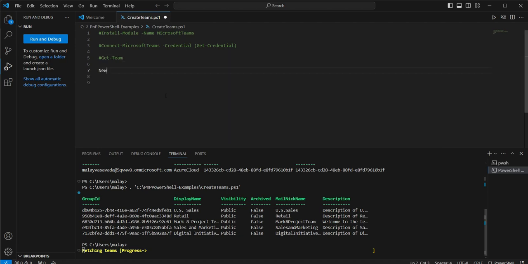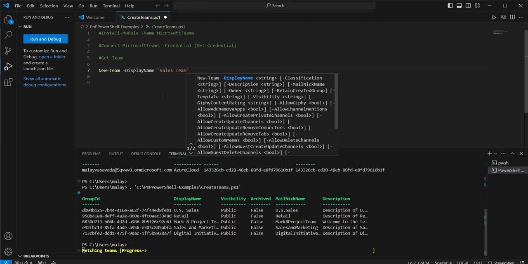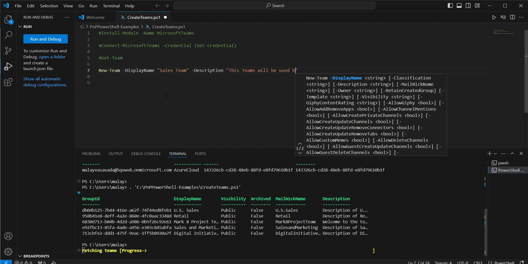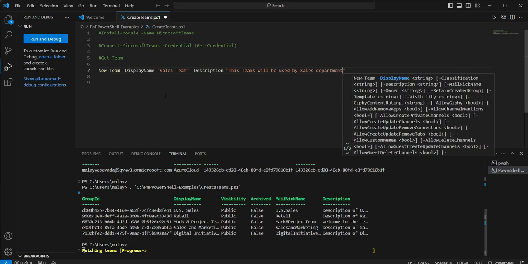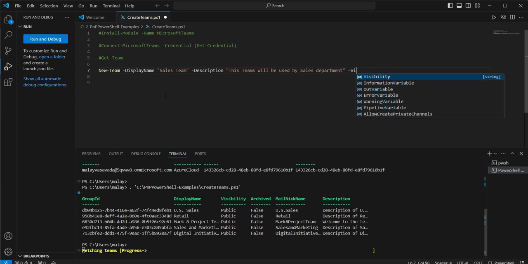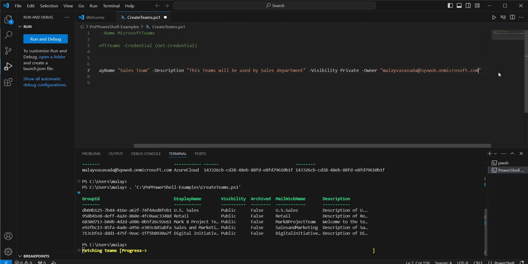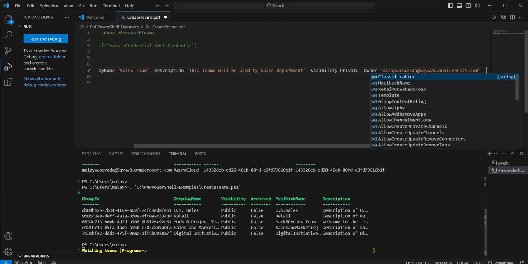Now let's create a team. So we will say New-Team, -DisplayName sales team. Let's give a description: this team will be used by the sales department. Let's also set the visibility. It's going to be private. Let's also set the owner. Owner is going to be me, so we will provide my email address. And then here you can also see we can set different options that we saw in the settings.